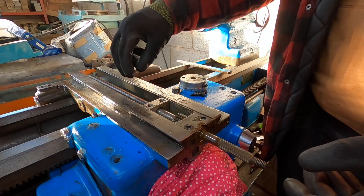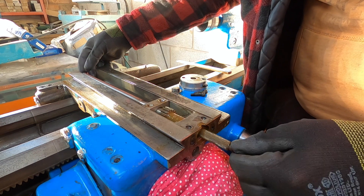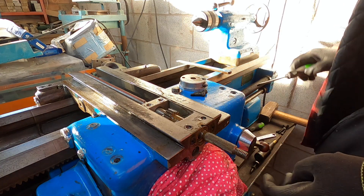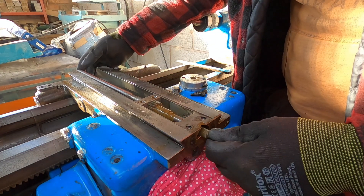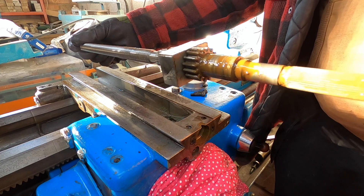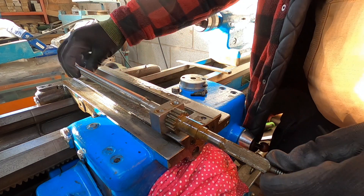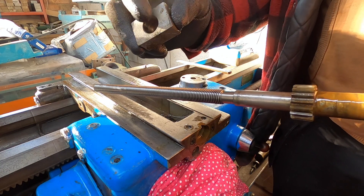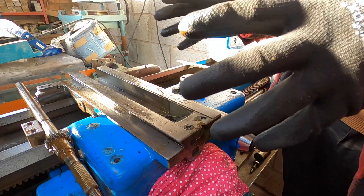I'll take this little cover off - it's just literally a cover. Then this has got a gear and we need that to come forward again. There's the other bit of the thrust bearing - look at the colour of that, it is just disgusting. That was the state of the thrust bearings. Now I'm not sure - answers on a postcard - should that have a bearing that goes on here? I'll give this all a good clean and then we'll put it back together again.